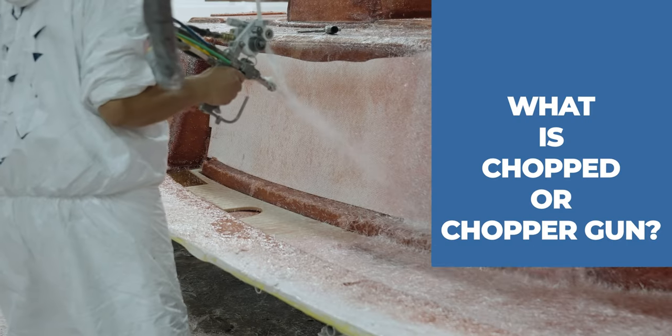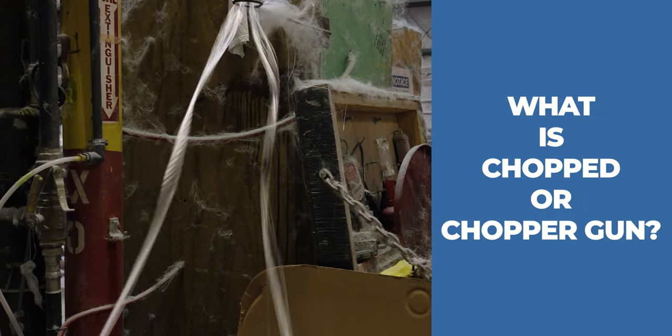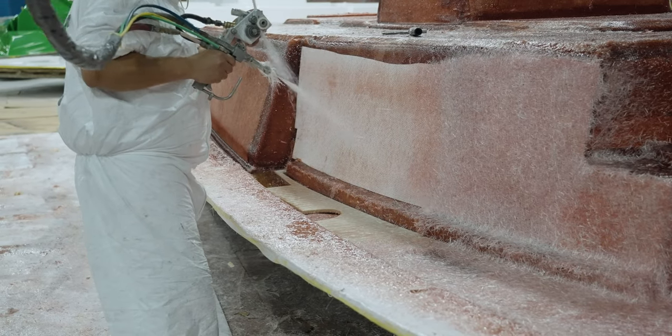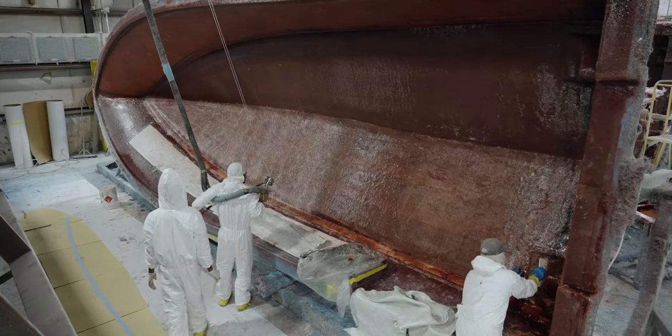Now, let's talk about the other common construction method, sometimes referred to as chopped or chopper gun. In this method, a coil of continuous fiberglass strand called gun roving is fed into a pneumatic piece of equipment. At a very rapid speed, blades inside chop the continuous strand into 1 to 1.5 inch long pieces of fiberglass, hence the name chopper gun or chopped.